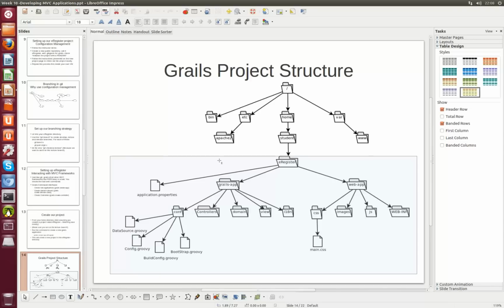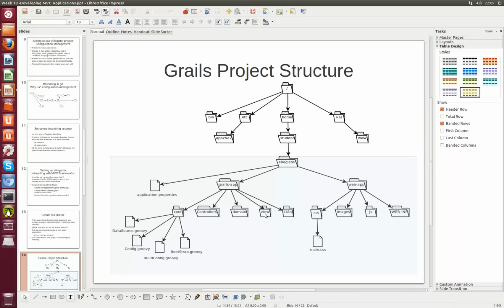in terms of the project structure, all the work happens inside this Grails app folder, and specifically you can see controllers, domain, view. So this is model, controller, and view. You'll find little terminology differences in different places. If you look at Django, Django doesn't use MVC as terminology, but the concepts are the same. So Django is the Python web development framework. So sometimes you'll have to do a bit of terminology mapping with different frameworks, but the same pattern keeps cropping up again and again.